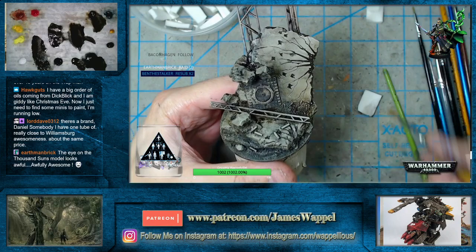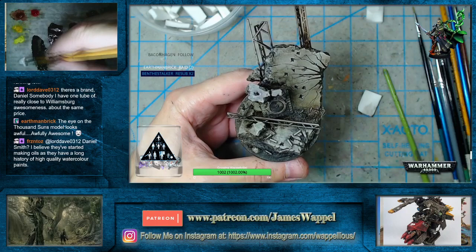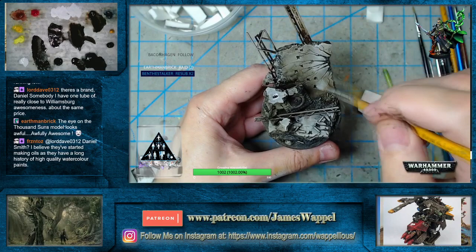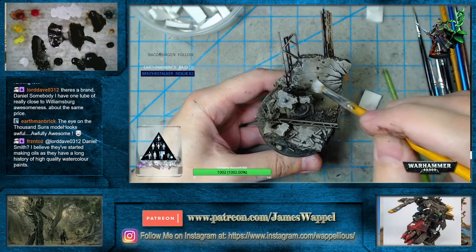So, yeah, here, let's start bringing in some of our lighter tones. And this is the other important thing with the oils. Less is more. More is wet. That's literally how much paint is on that brush. But it's not a dry brush. You can see it's mixing. Look at that darker color that's already on the paintbrush. You can see how it's mixing on here.